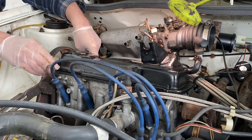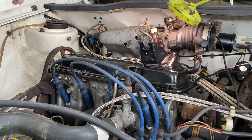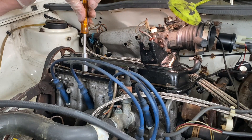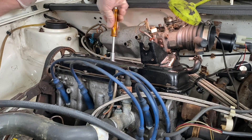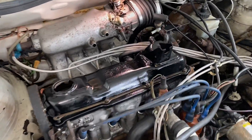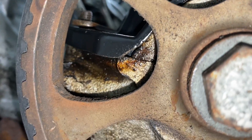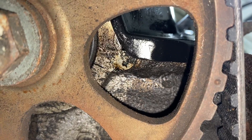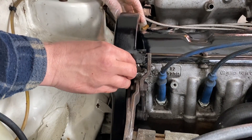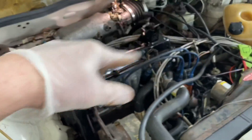You can see it's where it's supposed to be. Now put on all the little nuts — for now just tighten them finger tight. You still have to put the timing belt cover on, so leave those last two loose for now. Look how nice that looks. You can see through here that the gasket sat good and is where it's supposed to be. Now put the cover on — pretty straightforward, just the way you took it off.